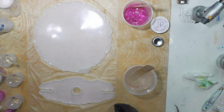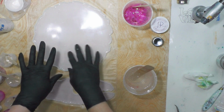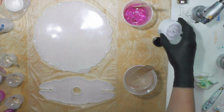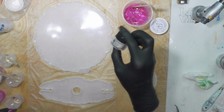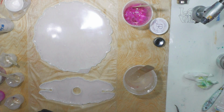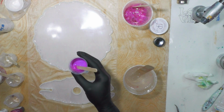I'm gonna mix up white, and I'm gonna put the white in a piping bag to do a little bit of that petal look, especially on this one, not so much on the wine holder. And for that, I am gonna use LeRez Angel White, just a tiny bit of it, and some Macropearl from PearlEx. And then I'm gonna mix a pink color that's just gonna be a mixture of the magenta and white until I get it to the color I want it. Or maybe I won't mix that color, I'm not sure yet.